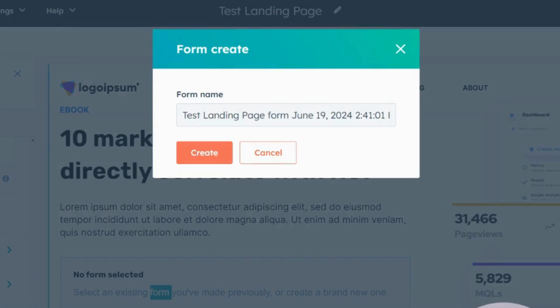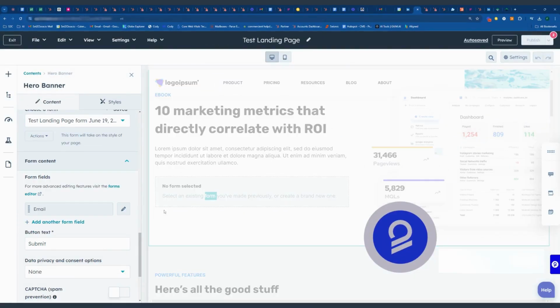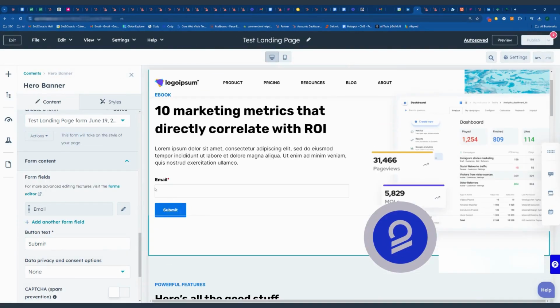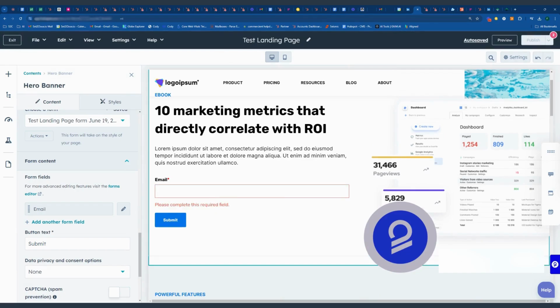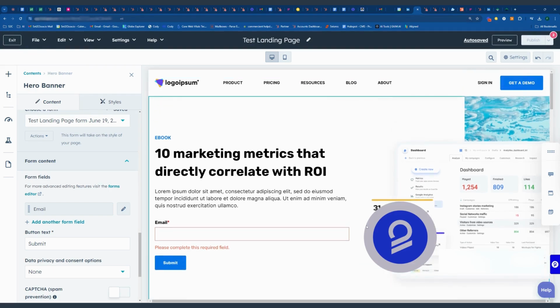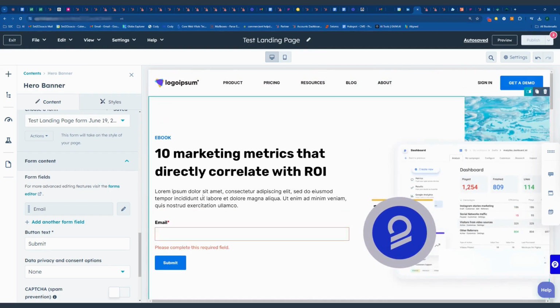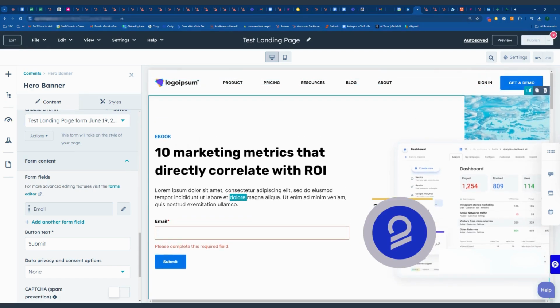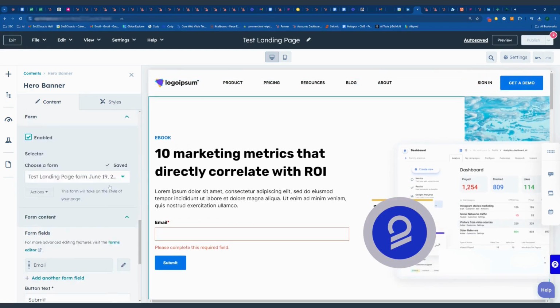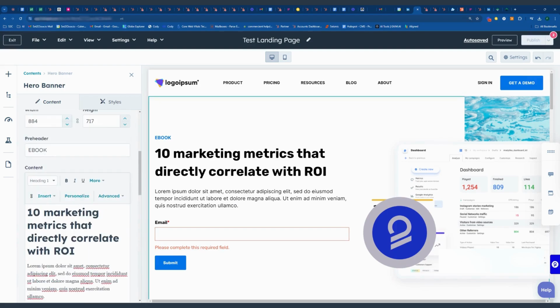We're going to just name it what we want the form to be named. We'll create that, and we'll apply those changes. So I've got a new form now, and it's just HubSpot's basic one. Of course, it's just an email collection. If I need more details on that, I could go back into HubSpot and the form editor, of course, and add more stuff. So modifying these landing pages is pretty straightforward if you've already got the modules there.